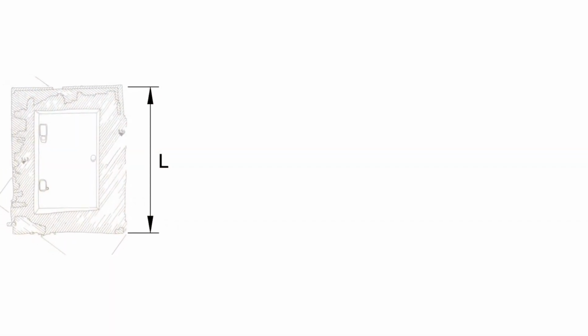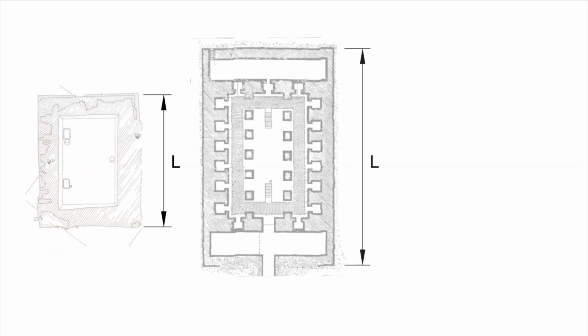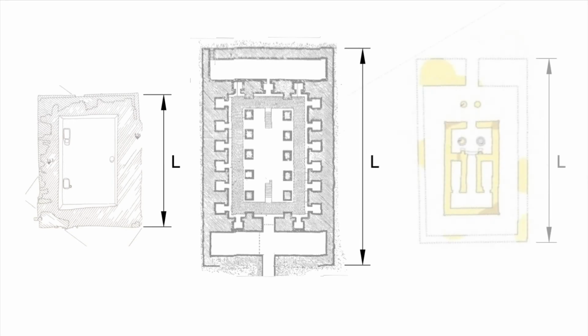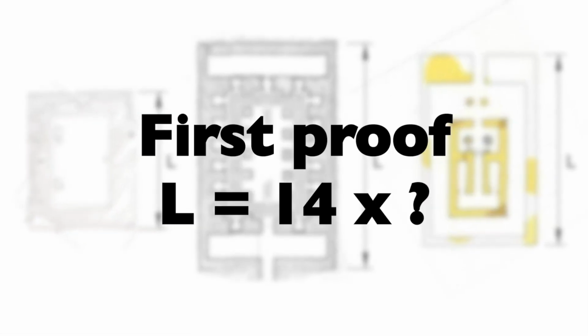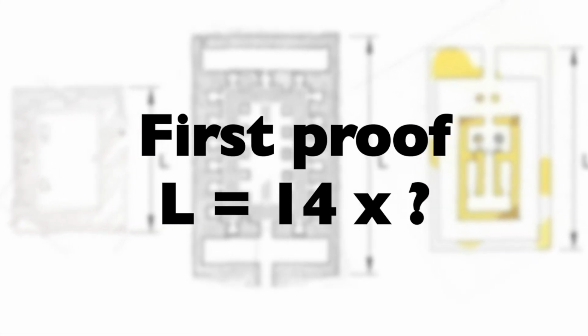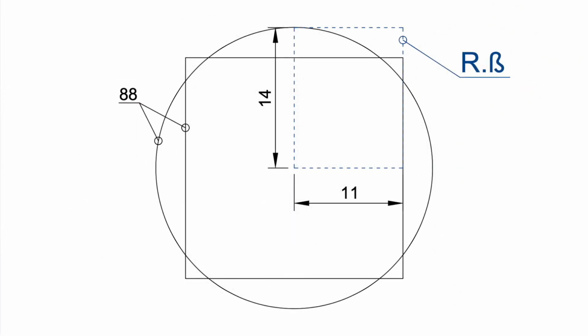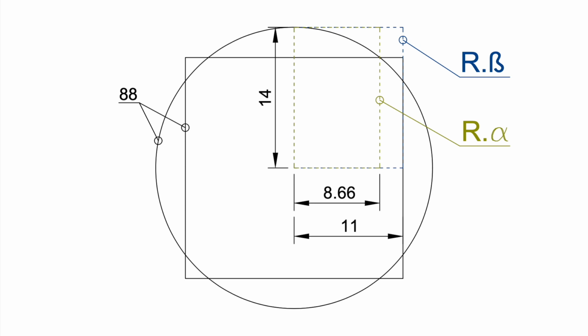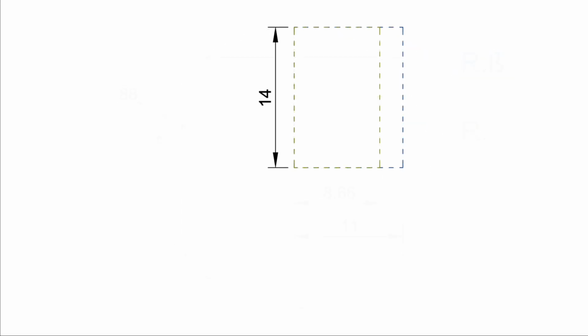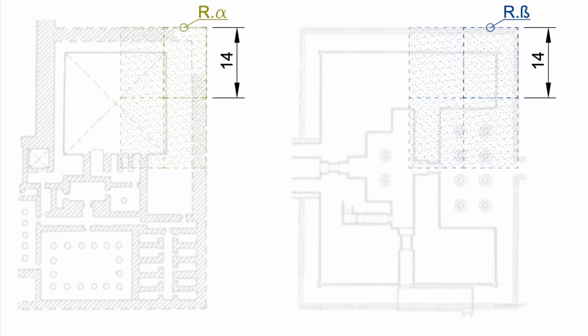We will verify the geometrical pattern as a design tool, where the exact measures in the lengths of the whole construction are multiples of 14 Egyptian cubits. We know that the geometrical pattern is based on two rectangles whose length is 14: the beta rectangle with 11 and the alpha rectangle with 8.66. Therefore, if the lengths of the studied constructions are multiples of 14 Egyptian cubits, their proportions would be the answer to have systematically applied the geometrical pattern.